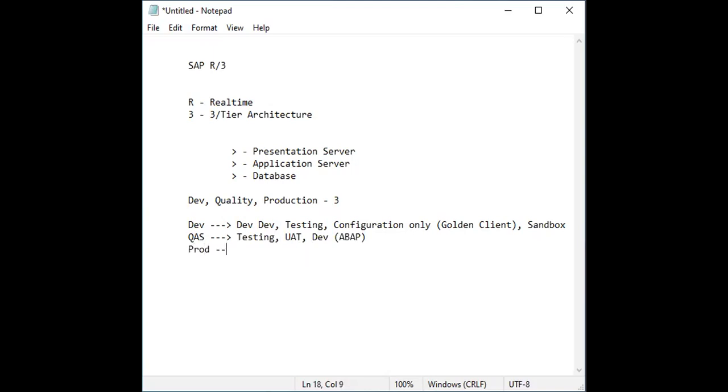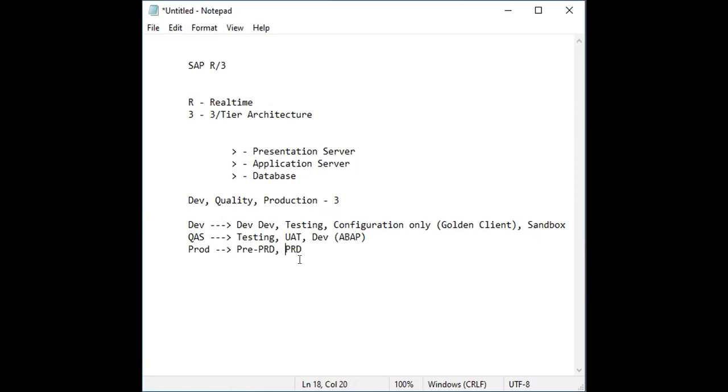Then production. Production has only one instance, that is live, and it will have one will be pre-PRD, which is pre-production, and the other one will be PRD itself, production. Okay.